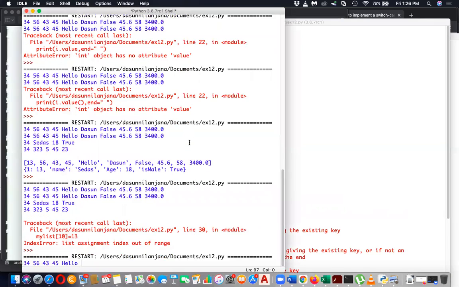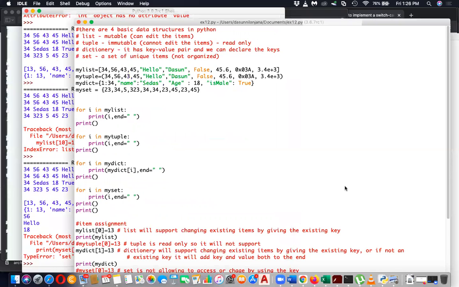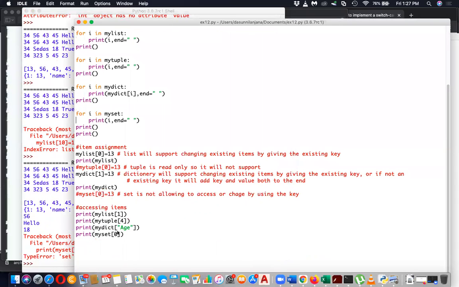So let me run this. Okay, first one off: 56, hello, 18, set. No, not indexed, not organized, so we cannot do this.